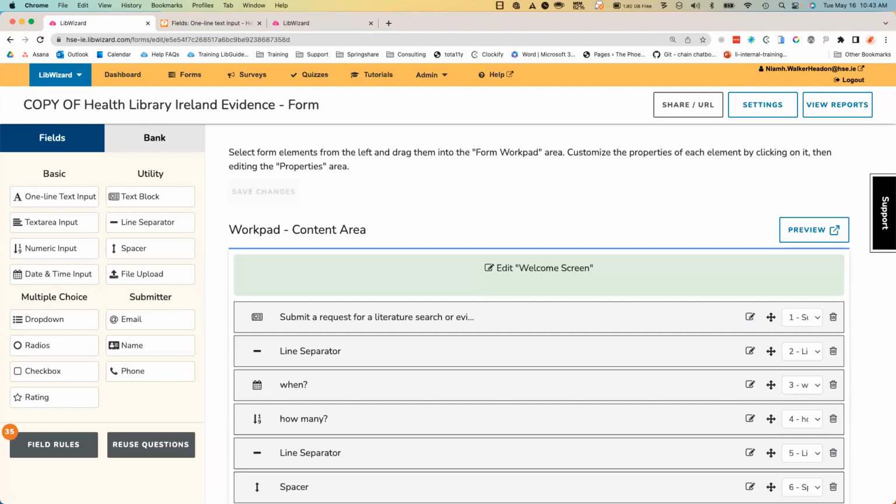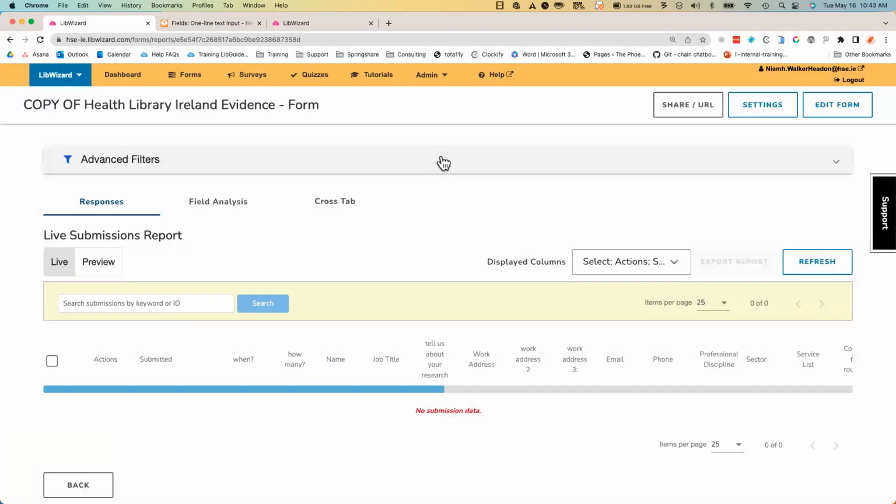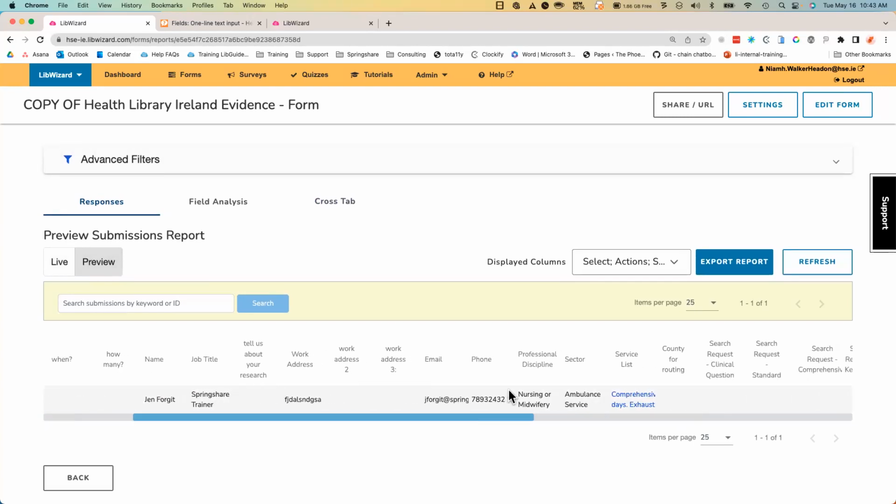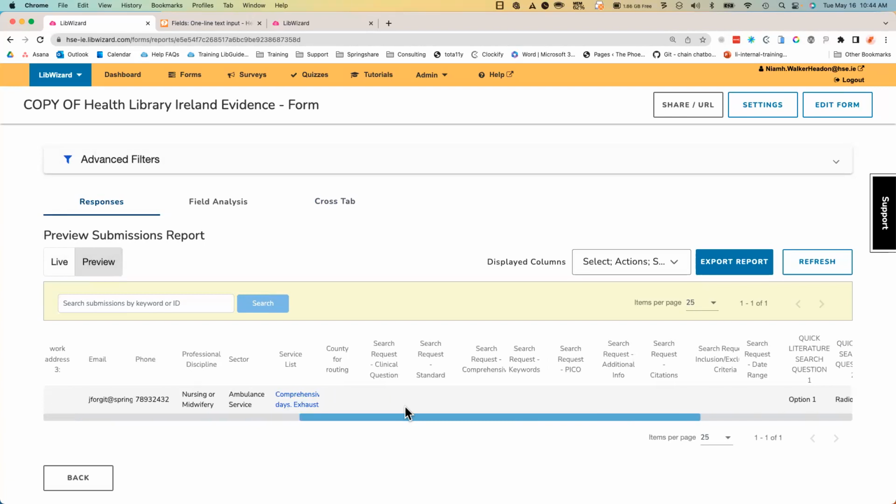Okay, so one question in the chat, for multiple choice options, can they be separated into different fields in the report? All right, so let's go into view the report. So we don't have any live submissions, but we do have that preview submission that we took a look at earlier. Can these be separated into different fields? So you'll see all of the data here in this data table.